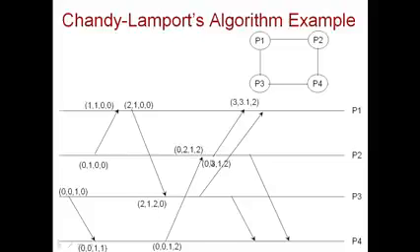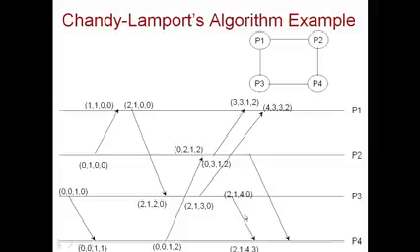And then P2 sends a message to P1, so P2 increments this entry from 2 to 3, and P1 increments this to 3, and then the component-wise maximum, so maximum of 1 and 3 is 3, maximum of 0 and 1 is 1, maximum of 0 and 2 is 2. And then P3 sends a message to P1, so it's incremented from 2 to 3, and P1 increments from 3 to 4, and the rest is component-wise maximum, so maximum of 1 and 3 is 3, maximum of 3 and 1 is 3, maximum of 0 and 2 is 2.